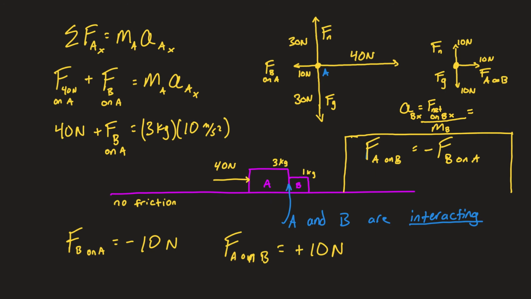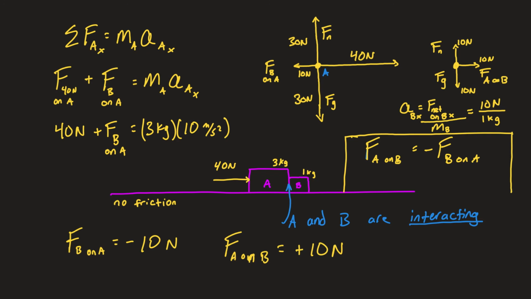And we plug it in, so we get 10 newtons of net force horizontally. And then we get the mass of B, which is 1 kilogram. And look at that. If you divide 10 by 1, of course, you get 10 meters per second squared for our acceleration. So it's a good check to make sure that we did things correctly. We're producing the same value for the acceleration in multiple ways. One way by looking at the system view, and the other way now looking at the object view for both A and B.